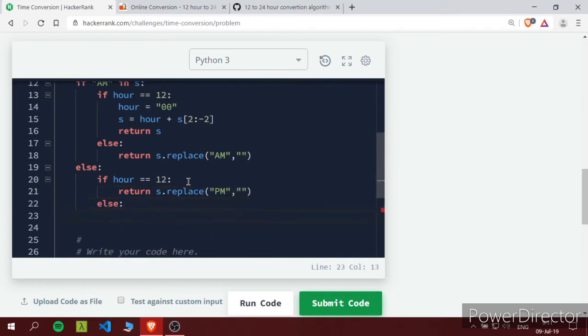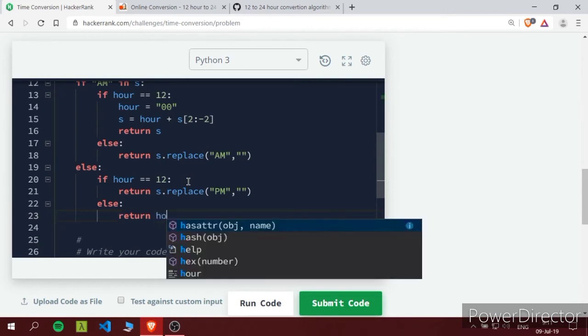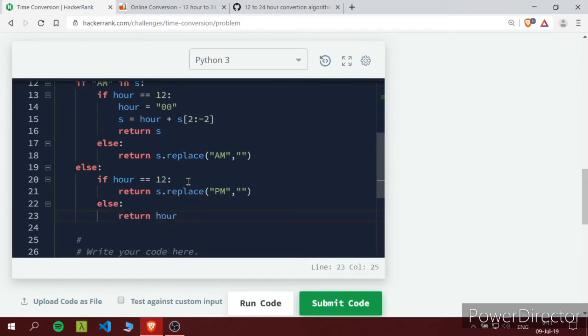Else, which is any other number, as we've said, we would add a 12. So we would return an hour, but we want it in string. No, okay, give me a moment. We would say first hour plus equals 12, that's the first thing.